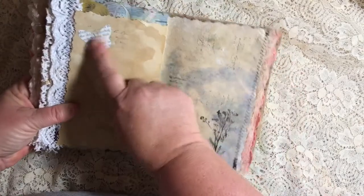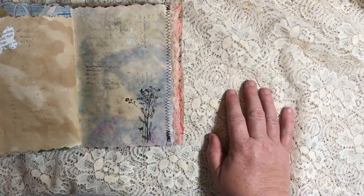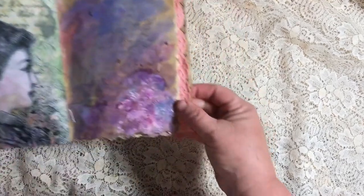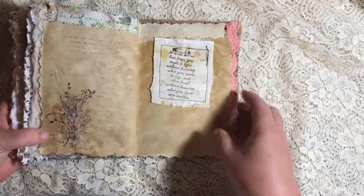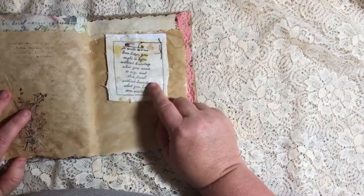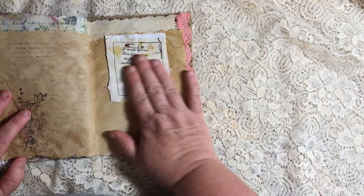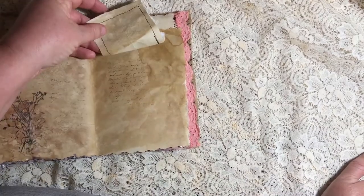This is my butterfly — book page butterfly. And this page is journaling with a botanical stamp. Sewing on the edge. Here's the lady to hold the lace in place over here. I think this is the last of the watercolor in the book, and botanical stamping. And this is the stamp about writing love letters that I put in the very beginning of the watercolor book last time. And it's done on the eggshell color fabric that was on the back of the quilt.